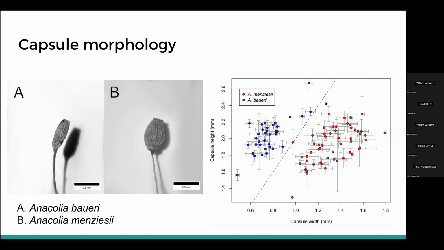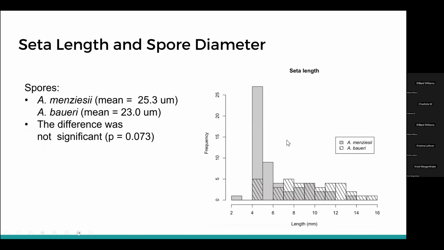So for the capsules, we see that between the ratio of the length and the width, there are two very solid groupings or ranges in these ratios for Boweri and for Menziesii. And you can see those differences quite well in these dried capsules as well. And in this figure here, the groupings of the red Menziesii and Boweri in blue. There are a few outliers here, but like I said, the vast majority make them significantly different here.